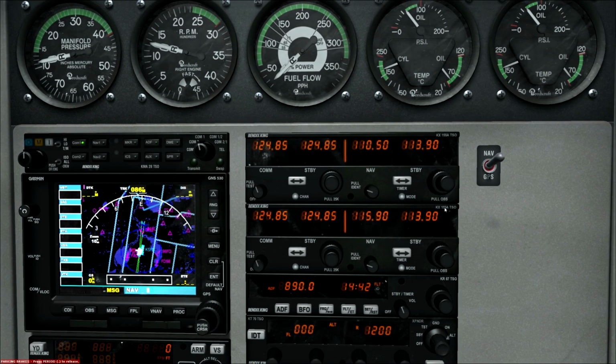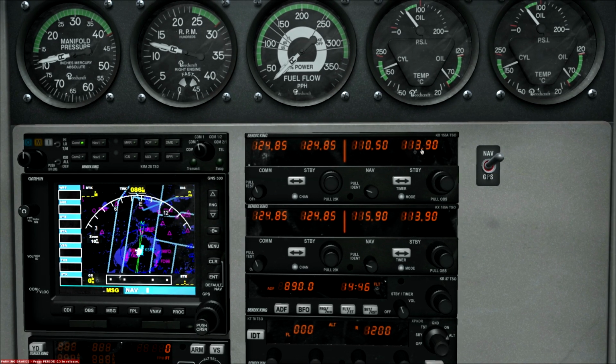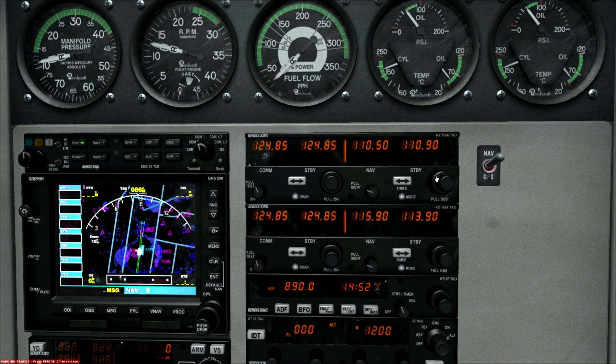The dials work the same as they did in version 1, which I really, really like about RealAir. So I can left click and hold to change this major part of the number. So left click, hold, and then drag, 110. And then right click, hold, and drag to change the minor part of the number, 110.00.